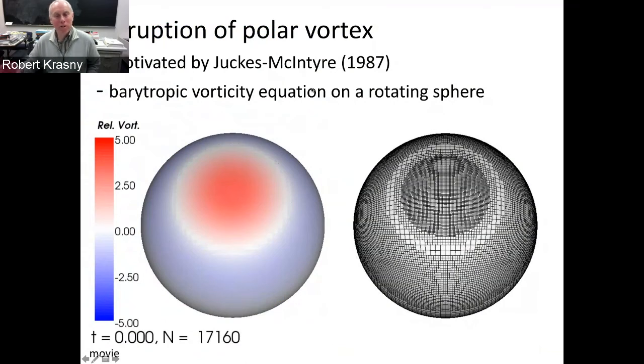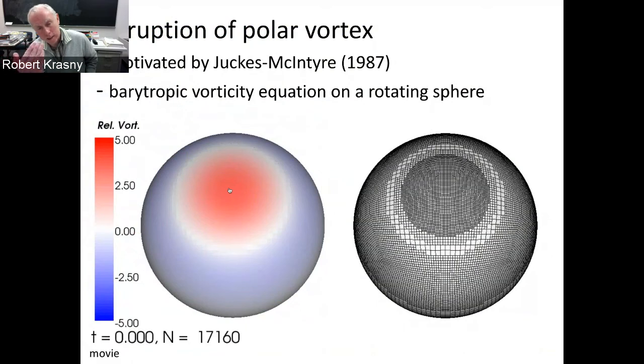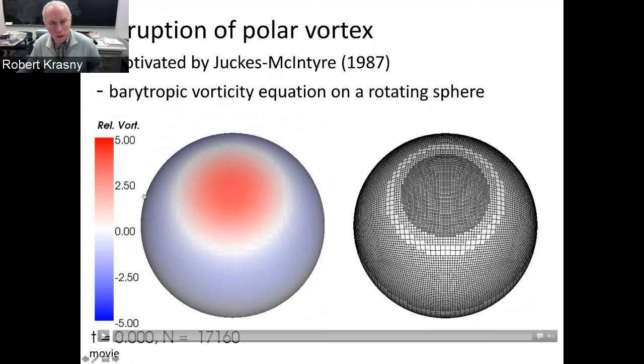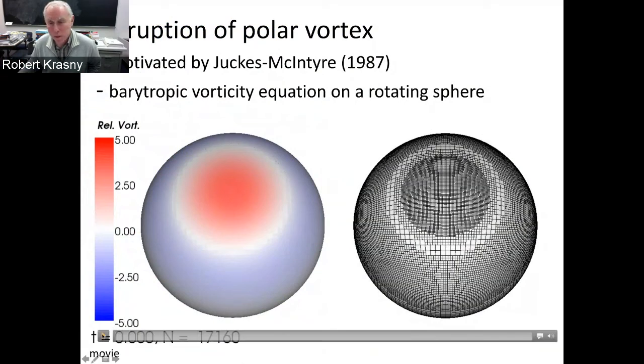The rotating sphere has a Coriolis effect, which changes how the vorticity evolves in time, but it's still a vortex method on the sphere. The vorticity here is in red, and this is the polar vortex, but the axis has been tilted, so we can see the North Pole over here. This would be a steady solution, it would just rotate. But in this problem, we introduce a forcing function, which is what Juckes and McIntyre did. It pushes the polar vortex off the axis, and then the forcing turns off, and the polar vortex is allowed to evolve. See what happens.